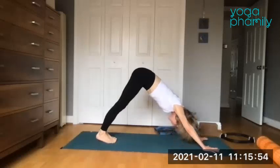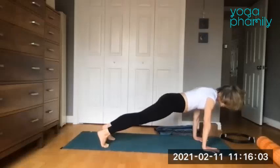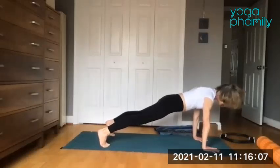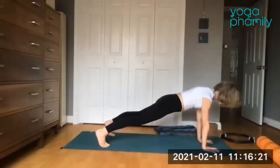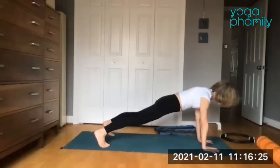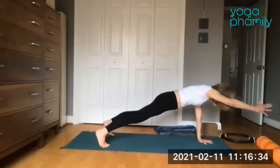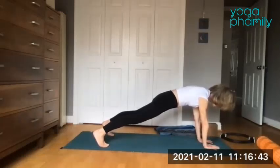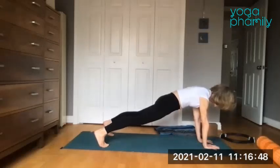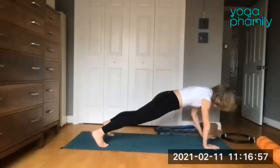Rock the body forward into plank position — almost robotic, really nice and strong. Separate your feet — they're about the same distance as your hands. Bring the left hand about an inch or two closer to the right hand. Press into the right hand, lift the left hand up and bring it in a little bit closer. Find your whole lower body still in the strongest plank. Take an inhale, reach your right tricep around your ear. Hold for three, two, one. Try not to shift the weight too much and lower the right hand under the shoulder. Bring the right hand in closer to the left. Find your true plank — tops of the buttocks toward the heels, low tummy engaged. Lift the left arm up, tricep around the ear. Even out the hips below you for two and one. Lower that hand down.